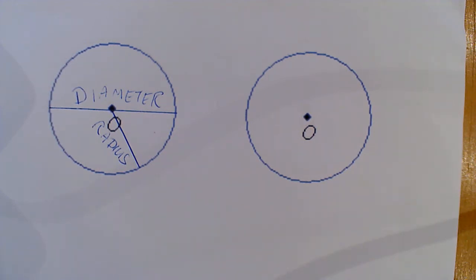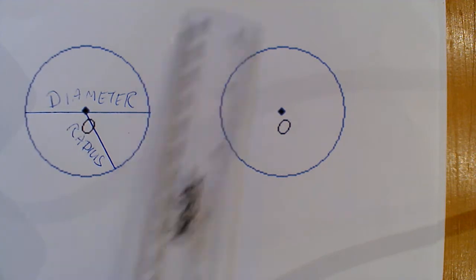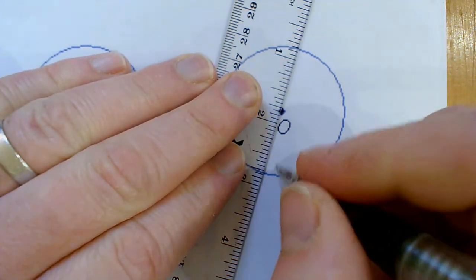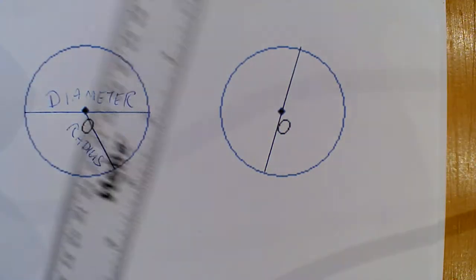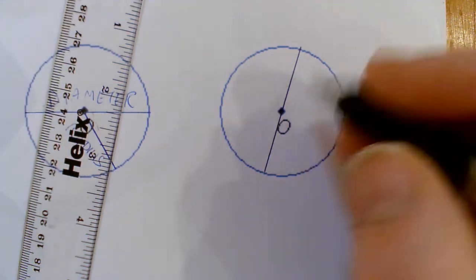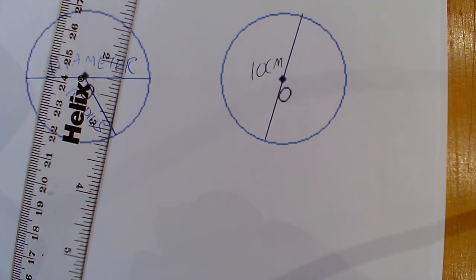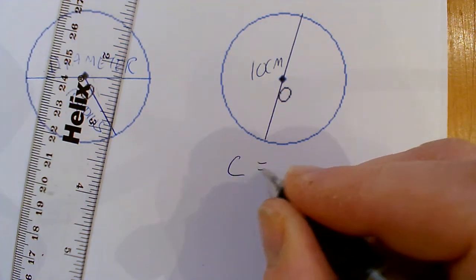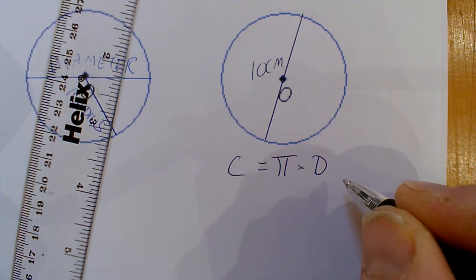How do you work out the circumference of a circle then? Actually, let's go back up there. Let's say you're given that diameter, and let's say that the diameter of this circle is 10 centimetres. And I'm asked to work out the circumference. Okay, there is a formula that says that the circumference of a circle, which I'll just write C for, is equal to pi times by diameter, so D for diameter.